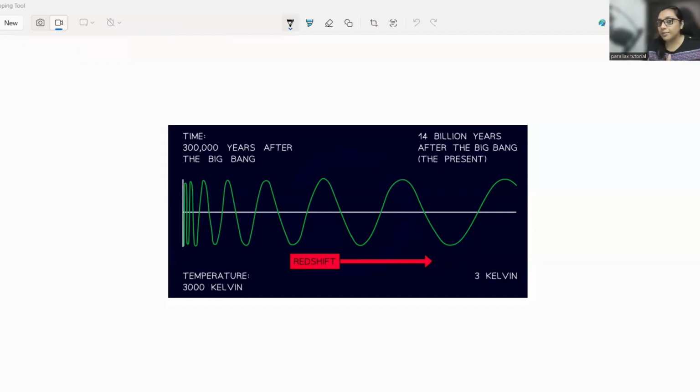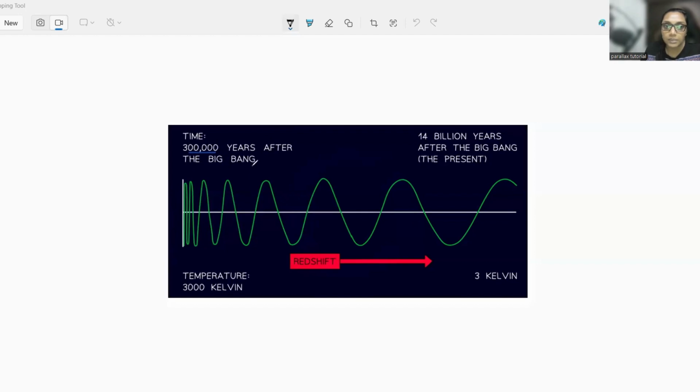The cosmic microwave background radiation is also very uniform. That's the reason why the profile of this radiation exactly imitates that of a very hot body that has been cooled over a period of time. So now have a look at this diagram. This is what I wanted to speak about cosmic microwave background radiation.